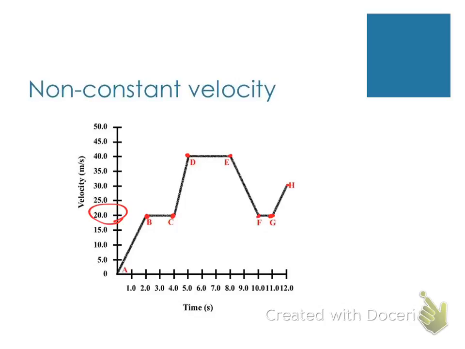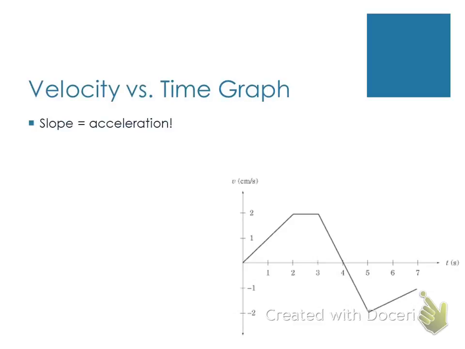So now that we've looked at non-constant velocity, we can start talking about what the slope of this line means, okay? The slope of this line tells us acceleration, which is a new concept for us. We haven't talked about acceleration yet, okay? Acceleration is essentially a change in velocity. Any sort of change in velocity is considered acceleration. We have this misconception that acceleration means speeding up, right? That's not always the case. Acceleration can mean slowing down too. That's a tricky concept for us to understand. We have this misconception that anytime we accelerate, it means we're speeding up. But acceleration as a whole means change in velocity. So just keep that in mind as we're looking at these graphs.